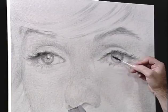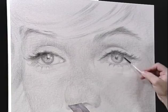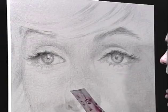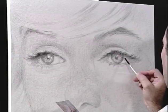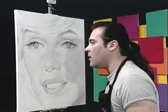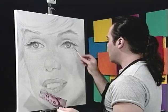Let's look well at our design. Now she wore these very long false eyelashes, but I tried to make them look softer. You know, she was an expert in doing her makeup, a great artist, because you rarely see photographs of her with those horrible big long lashes. And some of these photographs of the stars, they put these horrible lashes. I've seen some Lana Turner shots with lashes that look like they were from some brushes or something. I don't know. They were horrible.